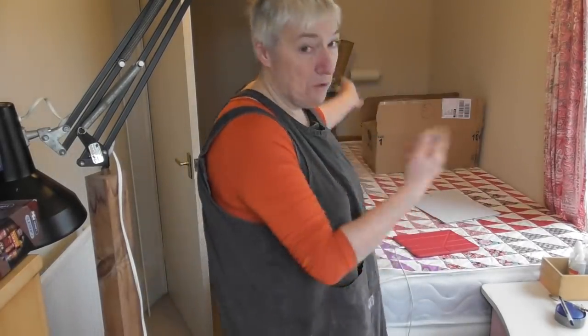If people ever buy anything from the shop, thank you, then this will be where the sticky labels are and the envelopes, the sticky tape, all of the things that I need, scissors. I think for the first few weeks I'll be running up and down the stairs a lot, won't I? But I've got a huge roll of bubble wrap and I've just had another delivery of big jiffy padded envelopes. They're all just clogging up my making space and I've got such a lot of ideas of things I want to make. So I'm going to carry on, tidy this whole thing up.